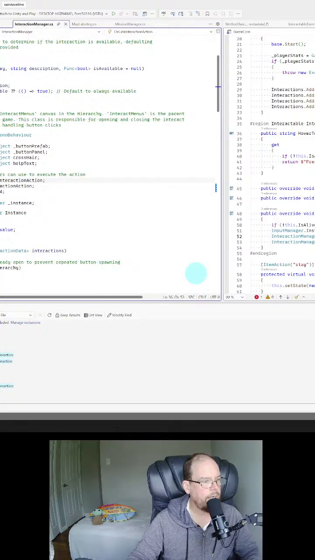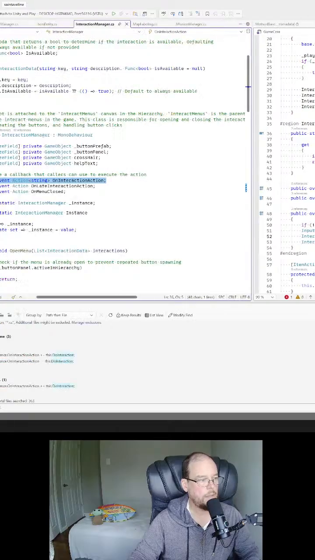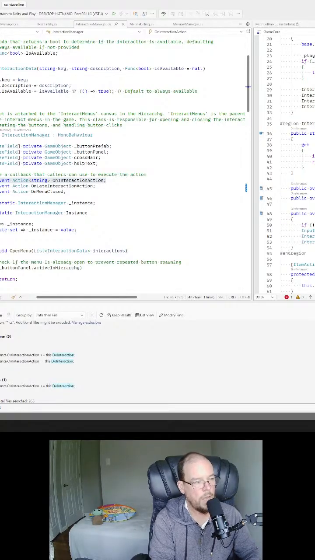How do I add a return value? Let's ask AI. How do I set up the action so that it expects a return value of object?